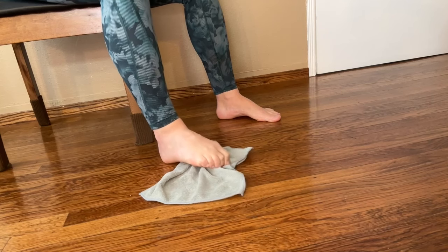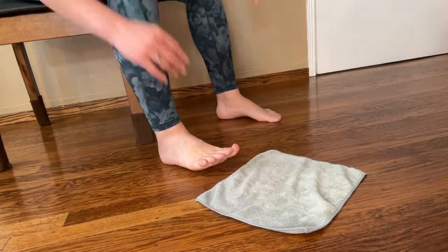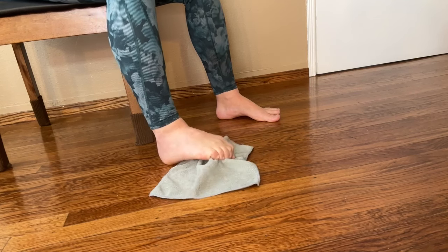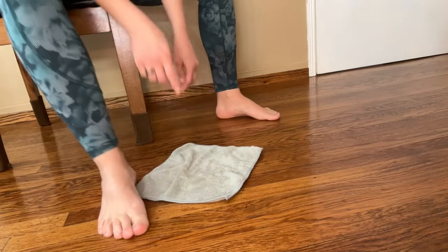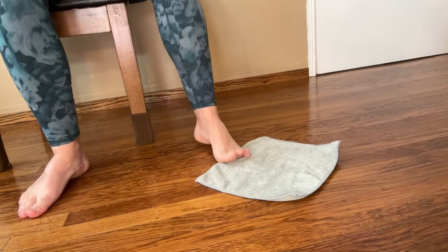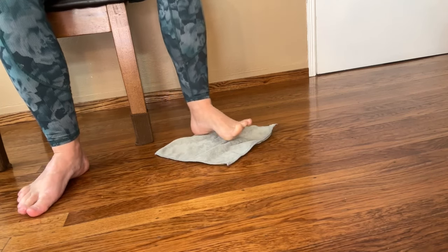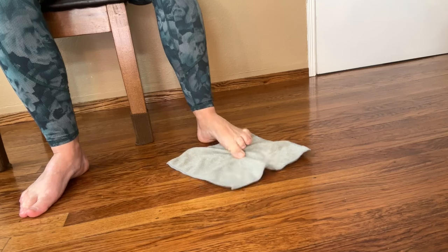I do this all the time. You can get a lot better with practice, working and strengthening the feet, the toes, and the arches. And then whenever you finish with your third one, let's switch feet. So going over to the other side, setting up the washcloth nice and flat. Let's go to the left foot. Again, starting with the edge, pulling the washcloth towards us 3 times. Reset whenever you're done.